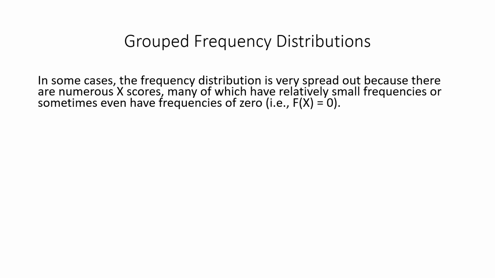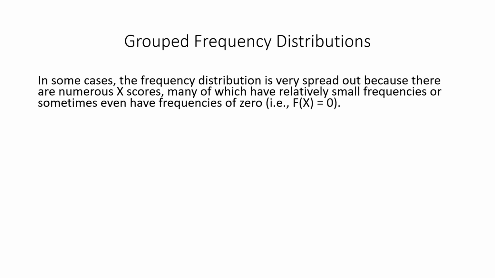One exception, and I wouldn't even call it an exception. I would call it something you do slightly different when you're doing a frequency distribution, is when you have too spread out of scores. If your scores are so spread out that your frequency distribution is going to be pages long. In the previous example, we had X scores between 0 and 10. But what if we had X scores between 0 and 100 or 0 and 1,000? You don't want to have 100 rows or 1,000 rows.